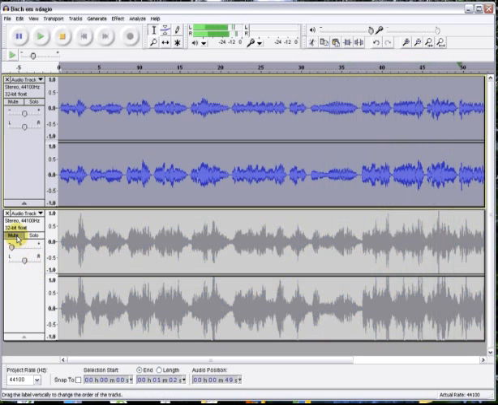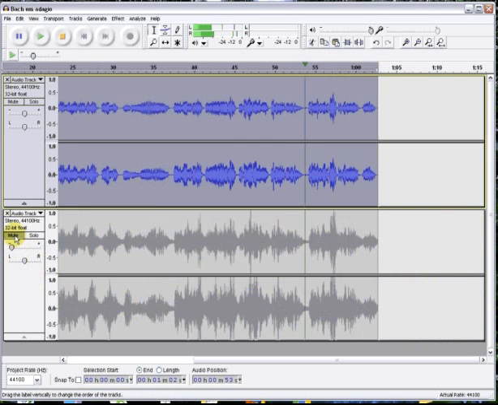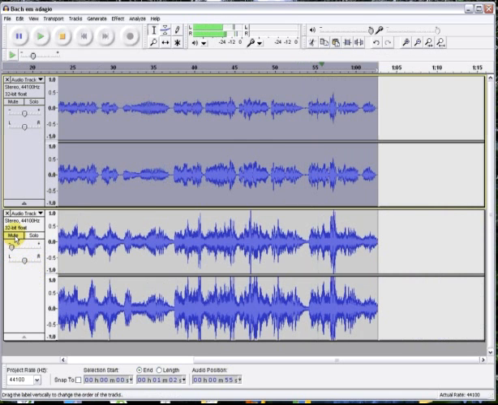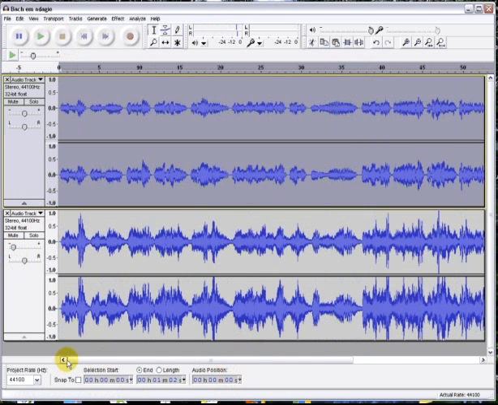Now you test it against the dry sound versus the wet sound. So now take the mute off. Go. Alright. That's a quick way of doing a Gverb within Audacity.